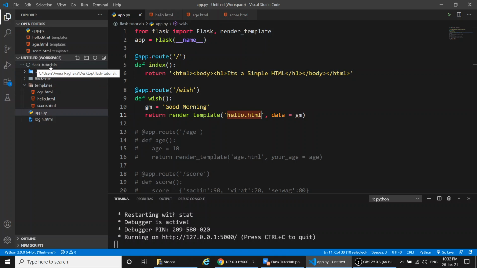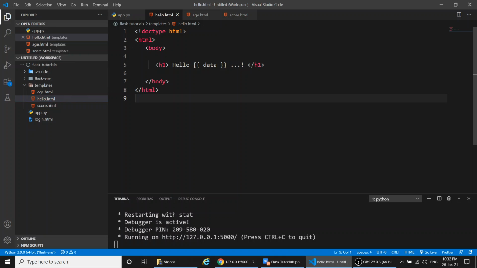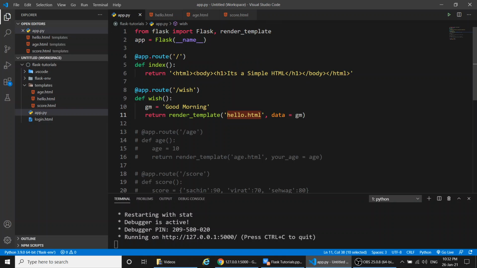Okay, this is the application folder. Inside the application folder, I had created one templates folder, and inside this templates folder, I had created this hello.html file. In this hello.html file, this is the HTML syntax. Here I need to substitute the data which is coming from the variable. So in the Python function, the data which we are supposed to give to the template, we need to pass it as a second argument, friends.